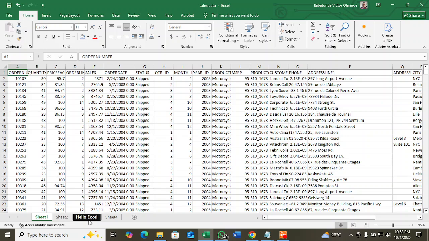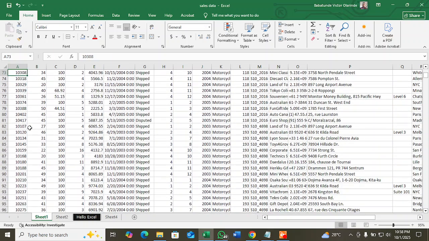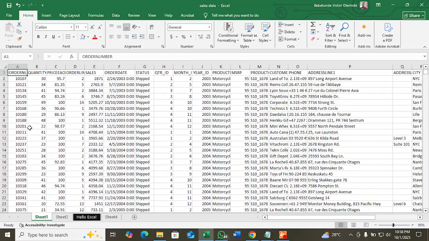The next one is Alt and Page Up, Page Down. Alt, Page Up, Page Down helps to skip columns. Now the other one we did, which is Page Up, Page Down, helps us in skipping from one row to another. Now the next one is to make use of Alt Page Up and Alt Page Down. This helps us to move from one column to another column easily. Now the column here ends at Q.